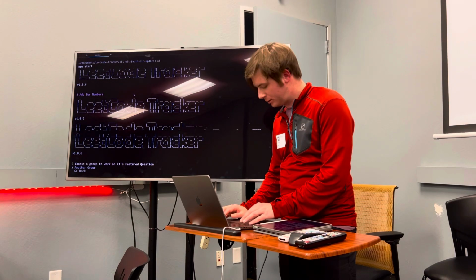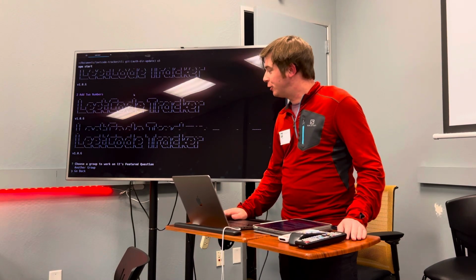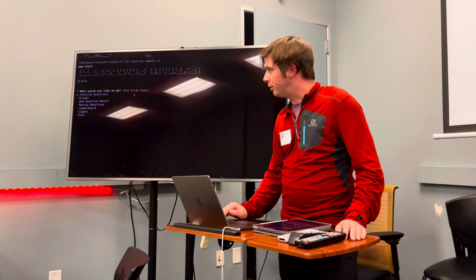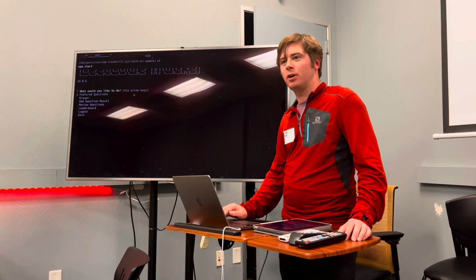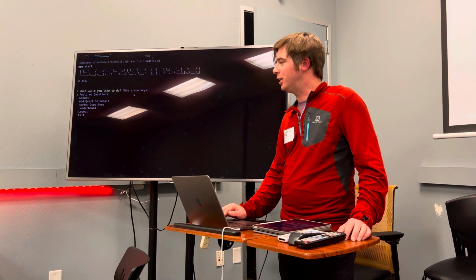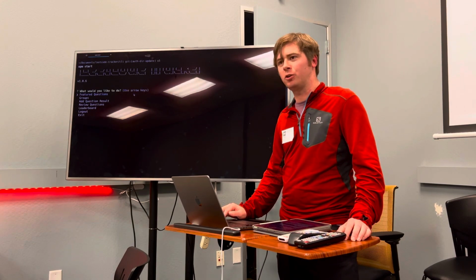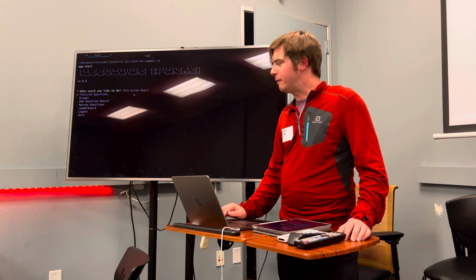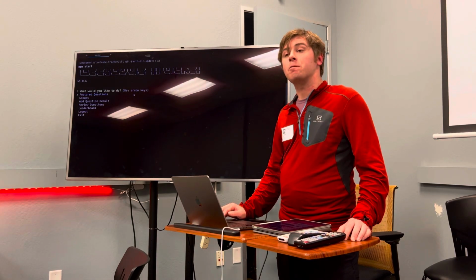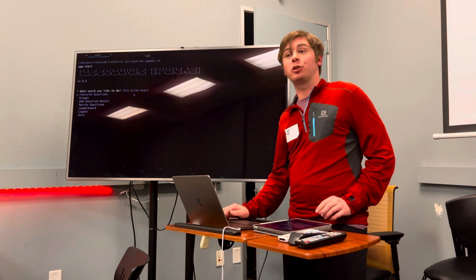Does it work with Windows too? I haven't tried it on Windows, but I don't see why it wouldn't. The only thing I could see being an issue with Windows is maybe where some of the stuff is saved if you install it globally. No, the browser open thing, does it work with Windows? I think so, yeah, it works across all of them.